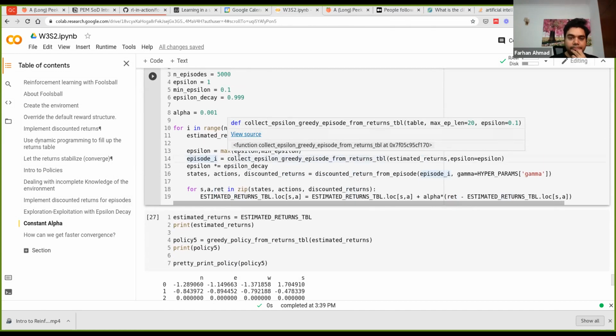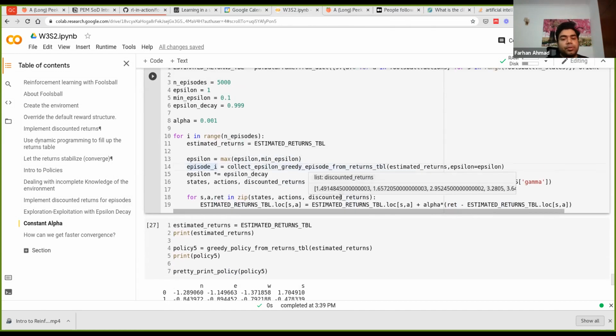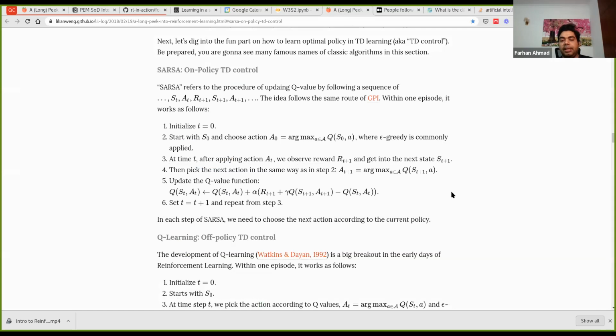Now we don't want to do that. We do want to generate episodes, but one step at a time. And there will be a difference, because now between any 2 steps the table is going to get changed, right? So at every step of the episode you are updating the table. So when you generate the next step, that may be different from if you had just generated all the n steps of the episode in one go. So let's try to implement this, and this is going to take time. So we will go to breakout rooms for some time and implement this, and if you get this right, then this should converge, this should give you a good policy.